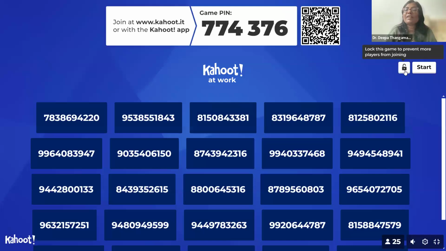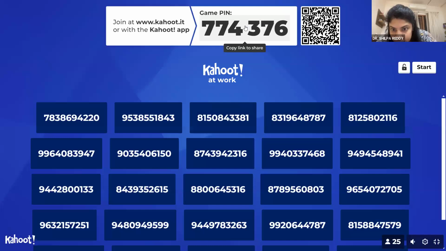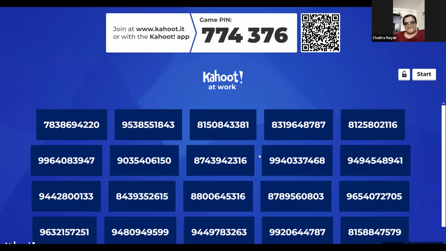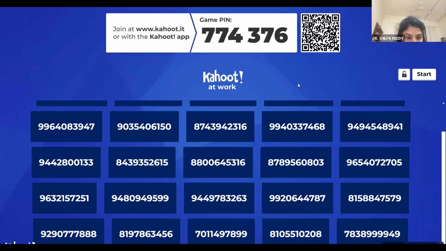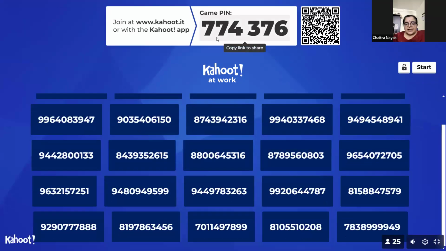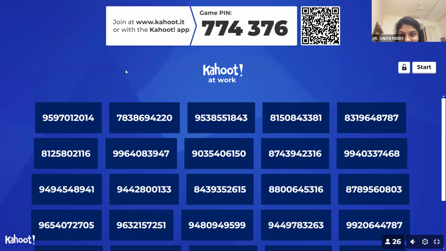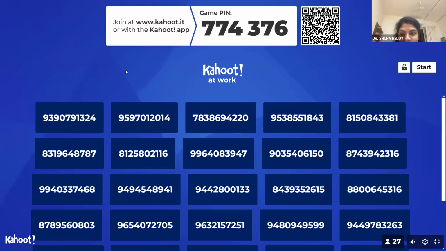Some questions in the chat box, Shilpa. I think some have difficulty in joining. The pin is shown, but the nickname isn't displayed. The nickname is basically going to be your phone number, your mobile number. Is there any other doubt for login? It's showing being kicked out of the game. You can try again. Nobody has kicked you out. Somebody has probably named themselves Rohini. Yeah, she got it. Nobody is kicking anybody out, please.